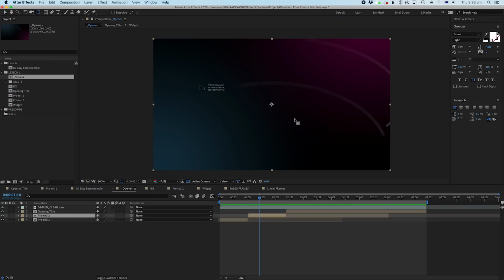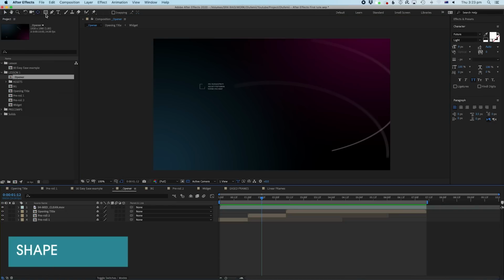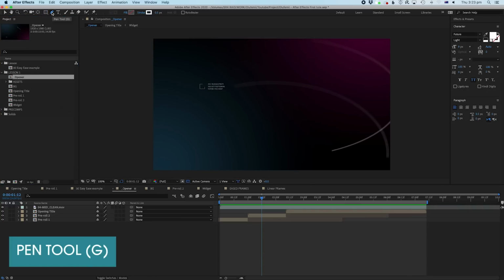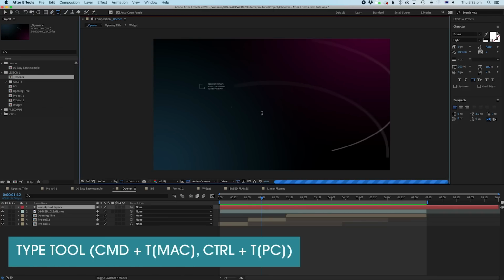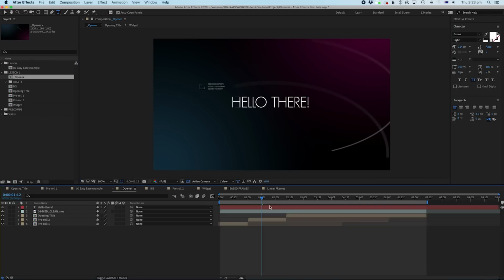Likewise, if you use the pan behind tool and you moved it here and then you dragged it, it drags from that corner there. The next item here is the shape tool, the rectangle tool. Actually, let's come back to the shape tool because we're not quite there yet. This is also the pen tool, which we'll get through as well. Text tool, pretty self-explanatory. You just grab something and then you just type, hello there. Well, when I can see what I'm typing, hello there, but the text is very small. We'll just make that a little bit bigger. There you go, hello there.